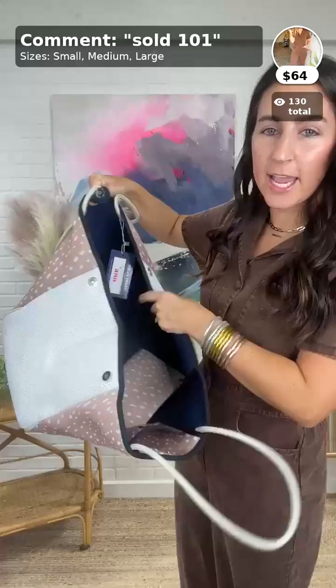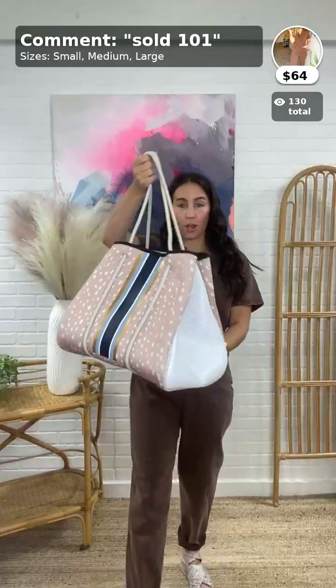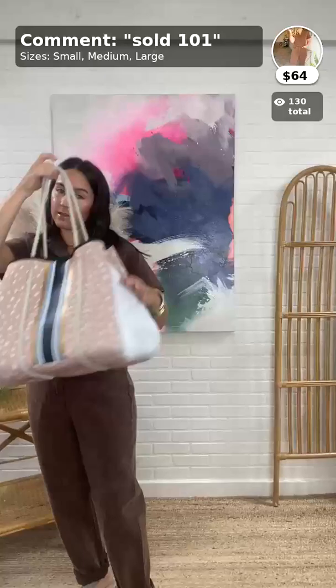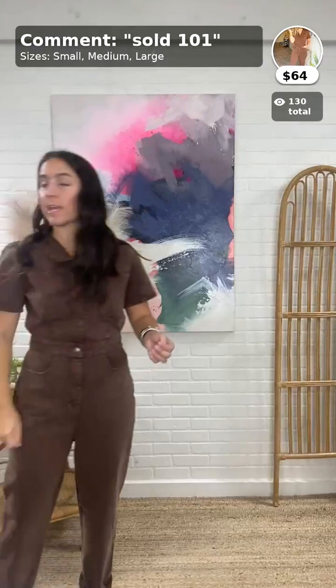This is the Ann, she is really cute. She has blue on her — blue and neutral, that's my jam. It's the tote that everybody loves just in a new print, and we're obsessed with it. It also comes in a sunglass case and a large cosmetic. There are also pickleball covers that come in multiple patterns.